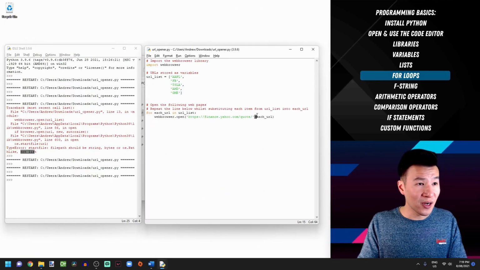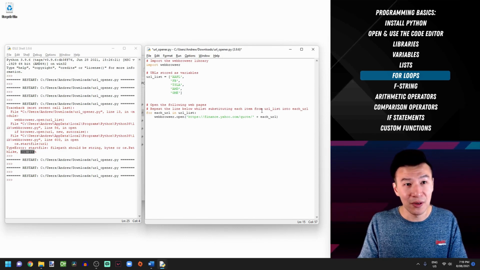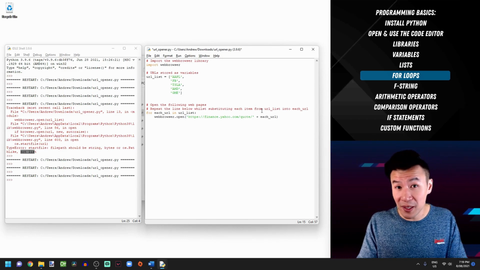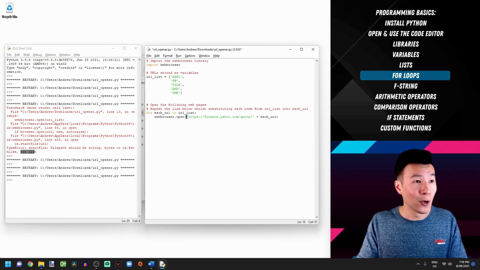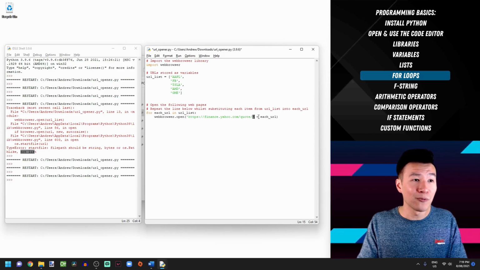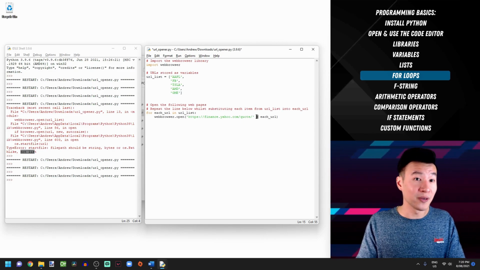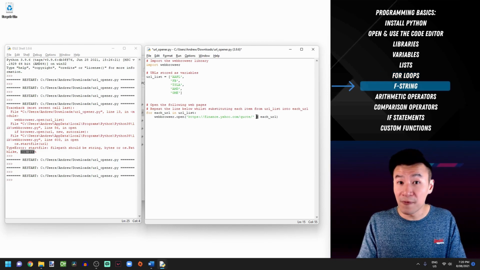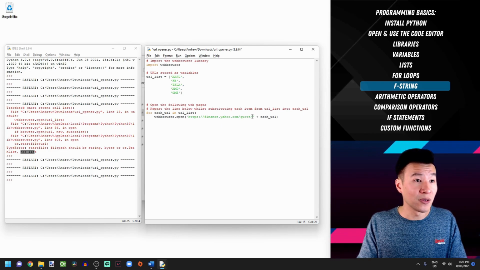Now, this is kind of like the noob way to concatenate or join strings together. Because if you need to join like 5 pieces of text, it can get really messy and you'll lose track of where to open and close the quotes and when to use these pluses. An easy way to concatenate strings is with something called f-string or formatted string, which removes the need for these pluses and these quotes.